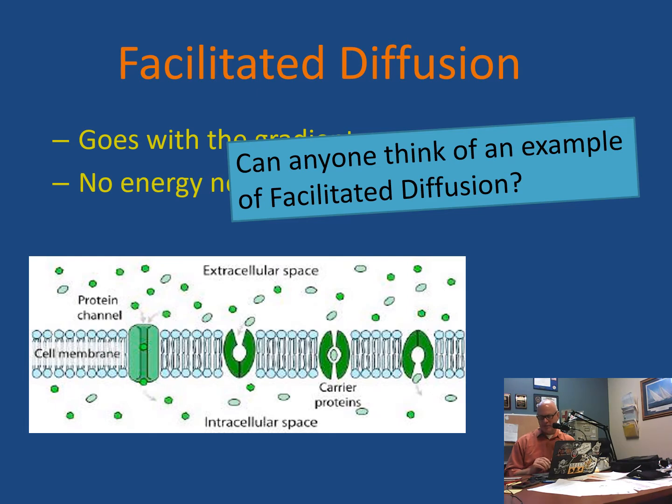And can you think of a time where we talked about facilitated diffusion in EMT class? Some solutes, some material needs help getting through the cell wall to get into the cell. And that would be the idea of we need insulin to help sugar get through the cell wall.